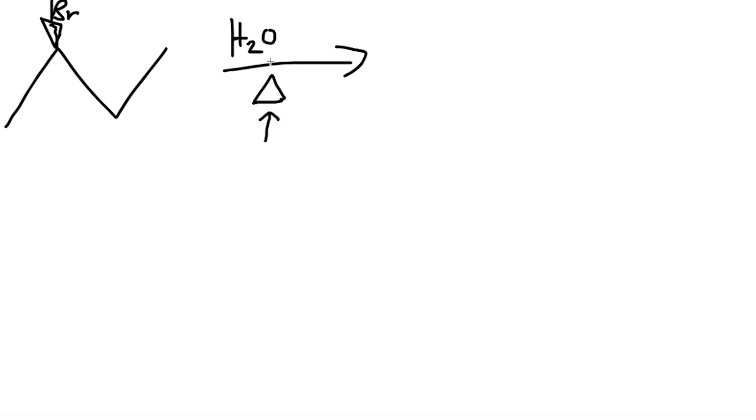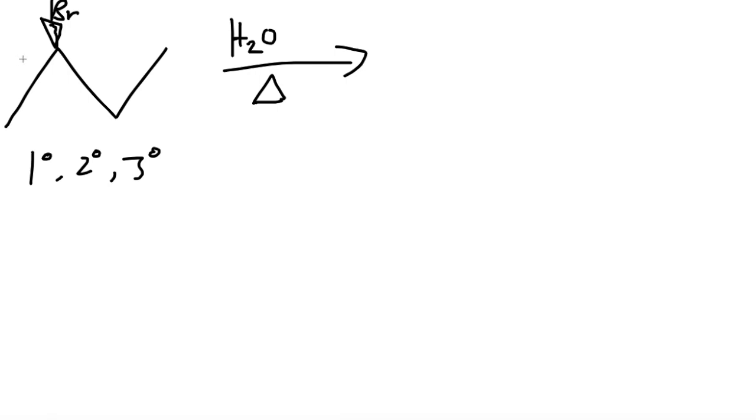For E1 reaction, it doesn't matter what kind of nucleophile is being used, bad or good. You can do both, similar to an SN1 reaction. But it needs a good leaving group, such as this. E1 reactions can happen at a primary carbon, secondary carbon, or tertiary carbon. The tertiary carbon is the fastest reaction for an E1 reaction, and for an E2 reaction, same thing.